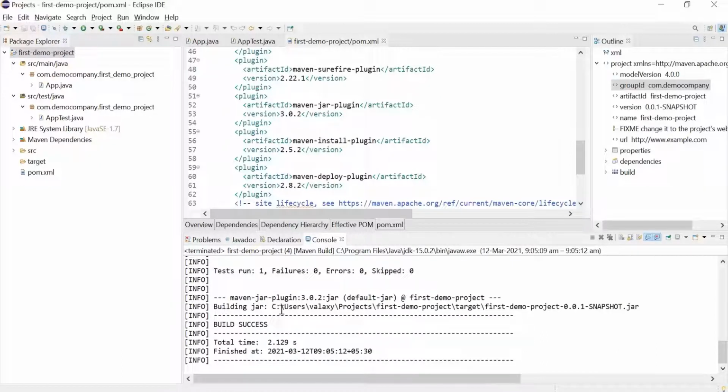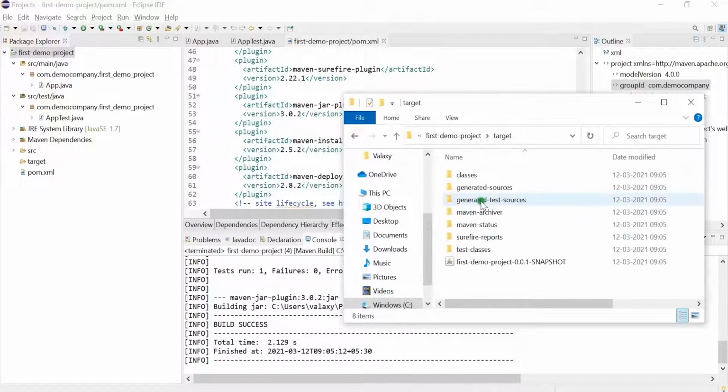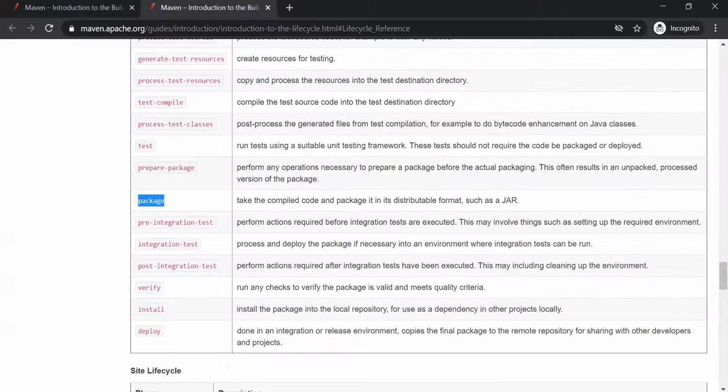Then it does the packaging, and you can see here it is building a jar file, and the jar file is stored over here. In this location the jar file has been stored, but so far it couldn't create the jar file because we hadn't used the package goal. Now we have used the package goal. That is the reason it created the package out of it, and you can see the package location, that is target. In the target directory it's created, and if I go to target, you can see here it created the first demo project hyphen version package, and this is the artifact id, right? So the artifact id is used while creating the outcome of our build. Okay, so now package we have executed.